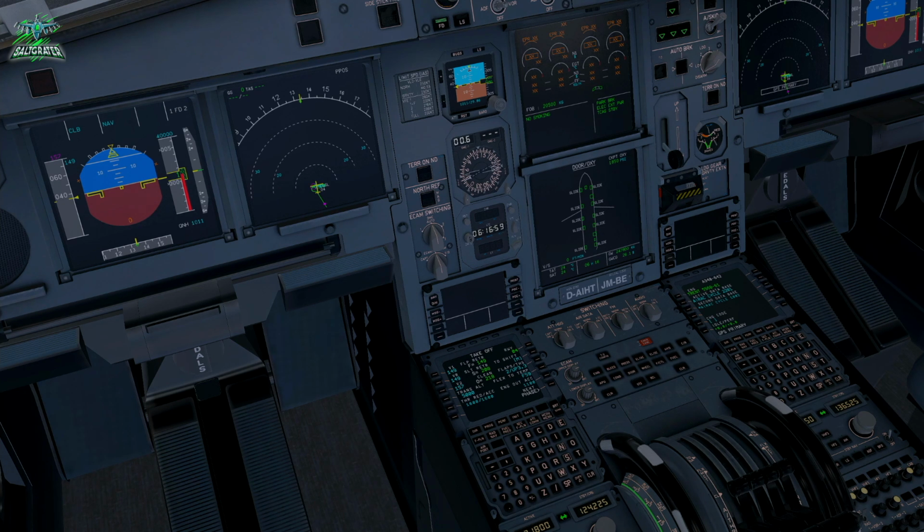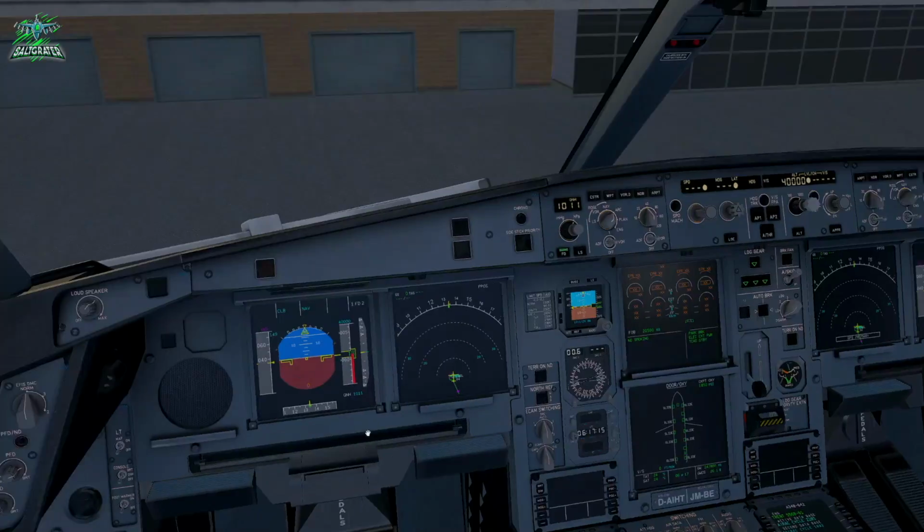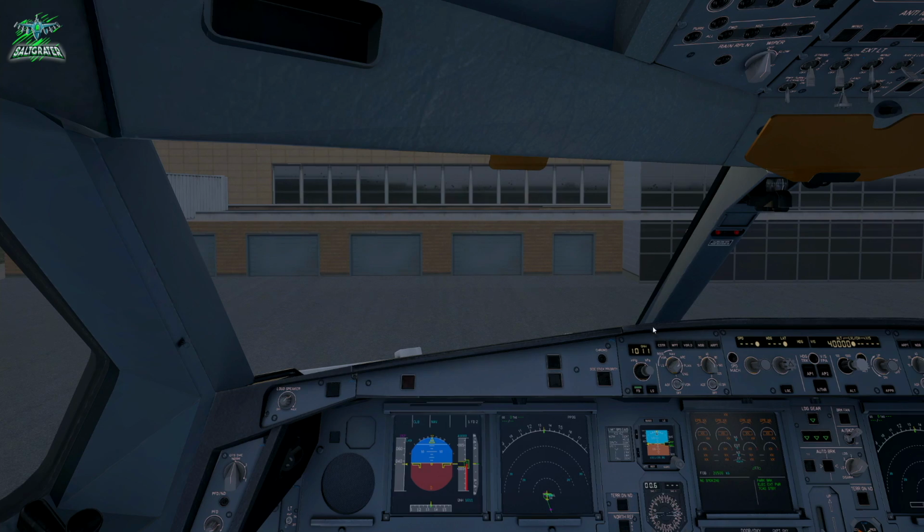Fuel, we have 20.5 tons on board. We are expected to land with at least 3.4, and we're expecting to land with 10.4. Alright, that's our departure briefing. And at this point, we're kind of just waiting for our passengers. We can turn this on. Let's dial this down.